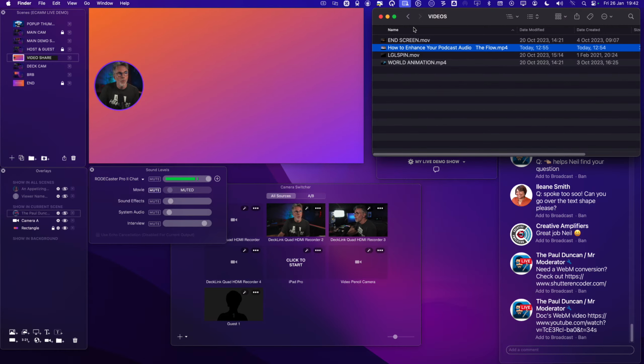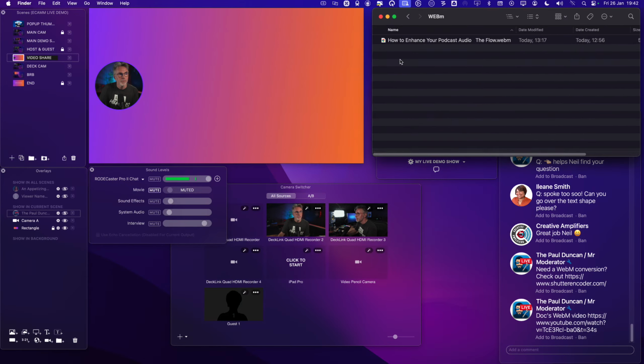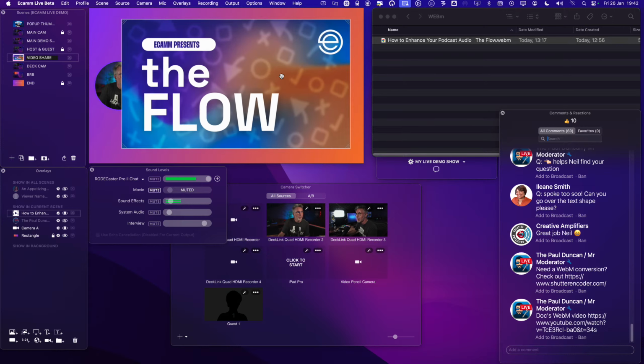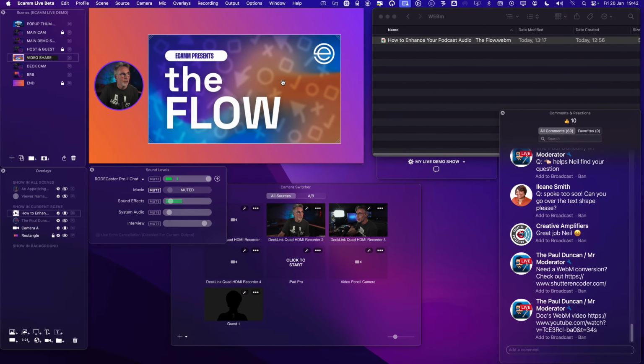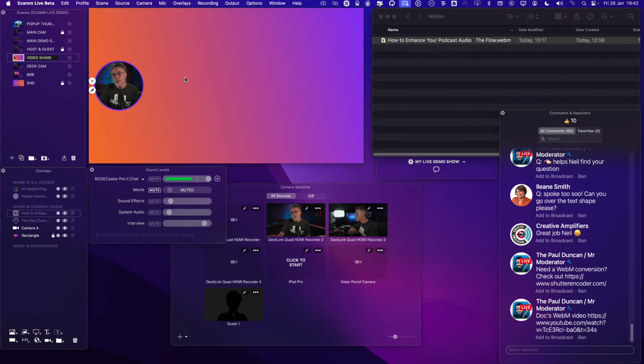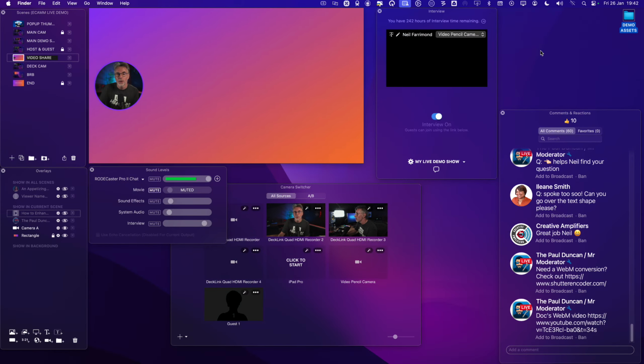So yeah, you can actually convert that, and when you convert it to a WebM, it's a HTML format, so effectively it just comes in as an overlay, and now I can manipulate it, as you can see here, just as I did before. Okay, so there's lots of easy ways of bringing in videos and overlays and so on to your production. I tend to do the WebM format because it's easier if I want to share something, but obviously if it's just a YouTube video or something that you want to highlight, then the web widget is the way to go.